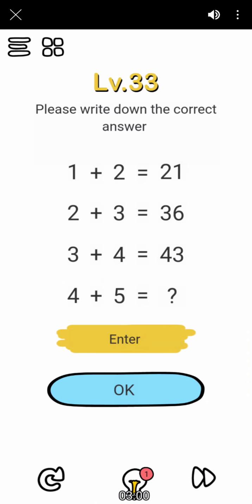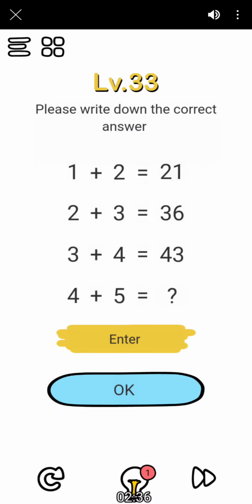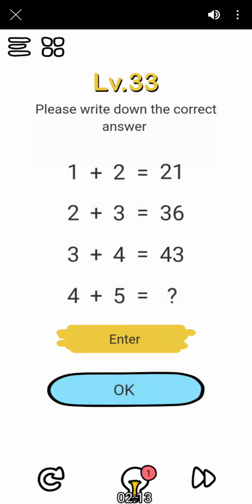Yeah, thanks. Please write down the correct answer. 1 plus 2 equals 21. Okay. 21, 36, 43, 54? 45. Oh. Two to three, one to six, three. No, I think I'm overdoing this.